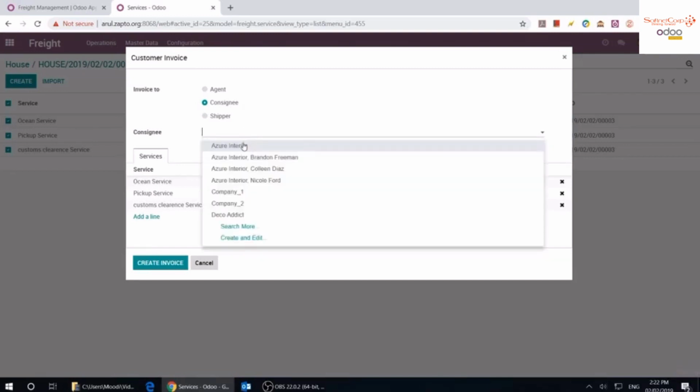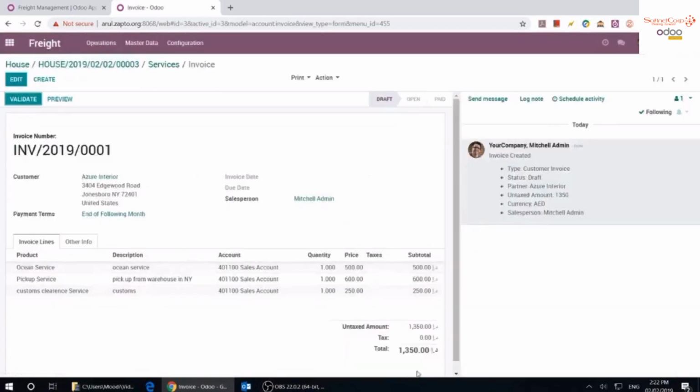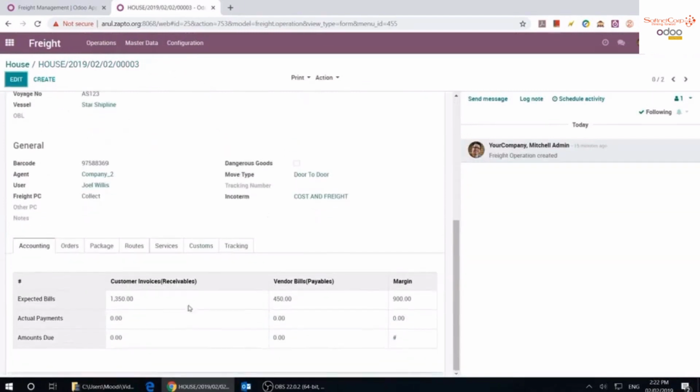So let's say the consignee is Azure Interior, and you select what services you want to invoice. Here an invoice was automatically created for you, and that will also affect this view. These are the expected bills from the customer. These are the expected bills that we need to pay for the vendor. And here's your margin on the shipment level.